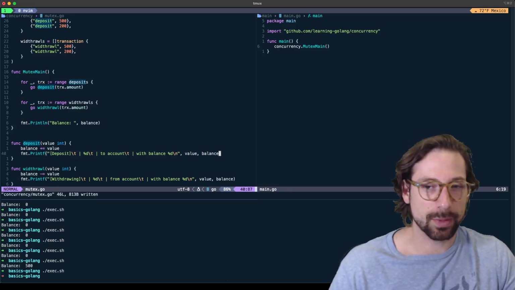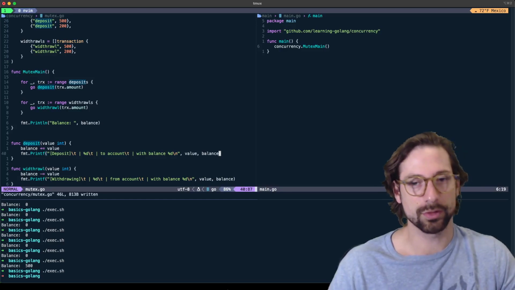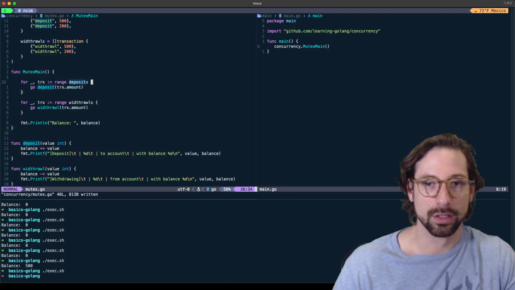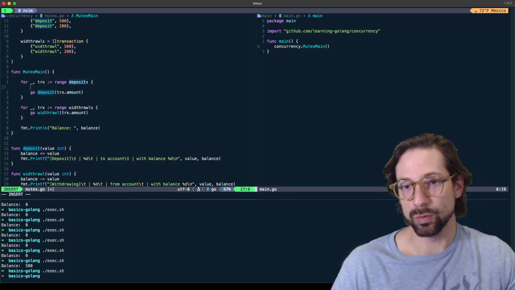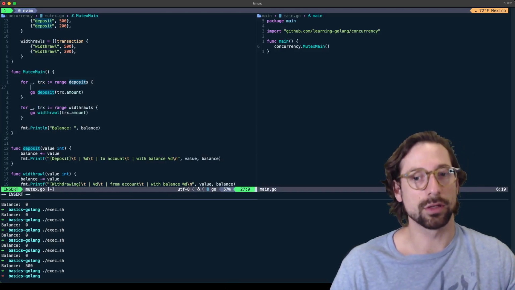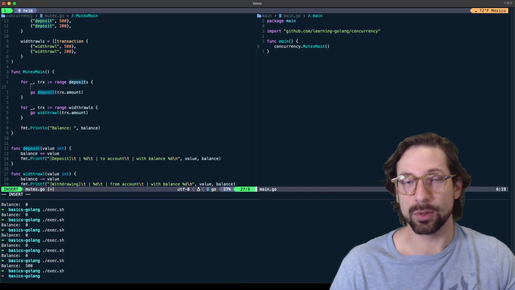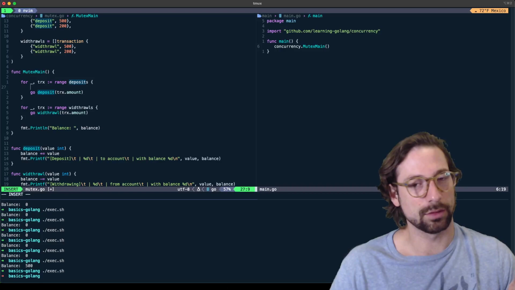So what can we do about that? Well, we've seen wait groups before, so we can create wait groups in order to wait for those processes to run properly and see the print statement. We're not yet seeing the locking mechanism.